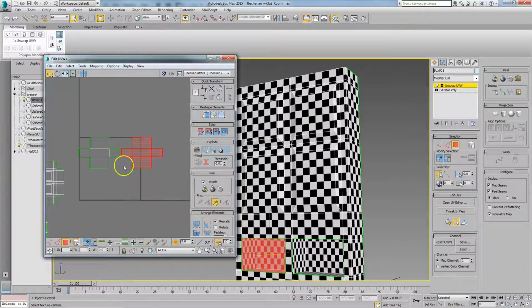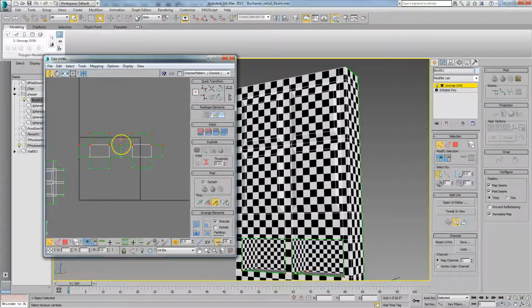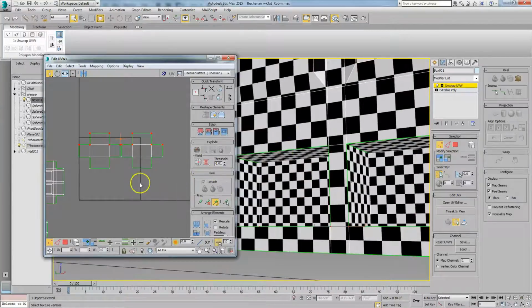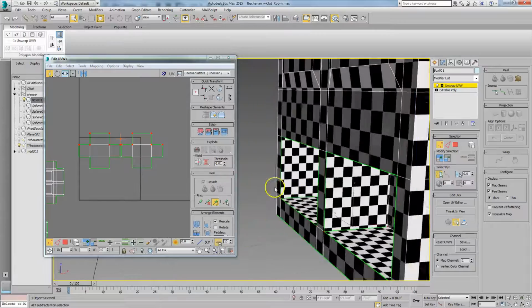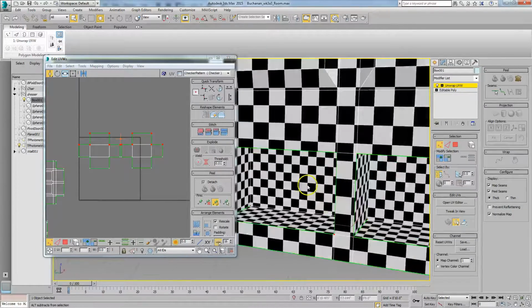Okay, so this inside piece back here is not correct. So I'm going to come in here and grab this set of vertices, and then I'm going to constrain to move these straight up and down. And as I move these, then see I can get those to be squares in there. So it was squashed in there. So now those look pretty much all like squares.